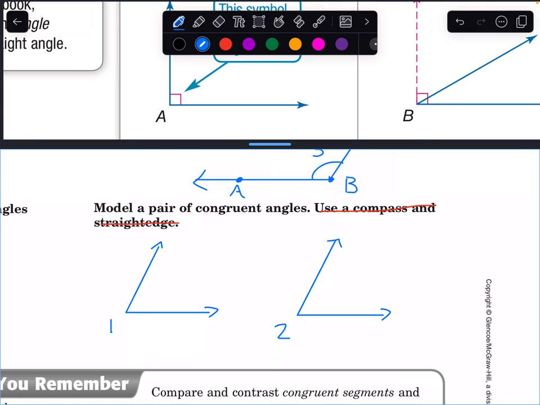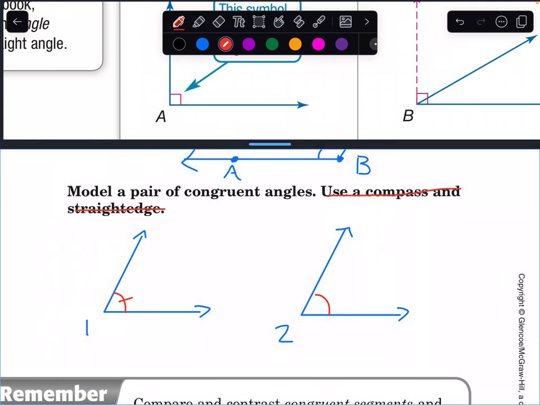And I'm going to put the numbers on the outside here because the way to indicate congruent angles is with identical arcs in the interior of the angle. You could also add a tick mark on that arc as long as they match, or multiple tick marks. As long as they have the same number of tick marks or the same number of arcs, they are marked as identical. So even if I didn't draw it perfectly, we're going to accept that these are supposed to be perfectly congruent because the marks indicate as such. And so now I know that angle 1 is congruent to angle 2.